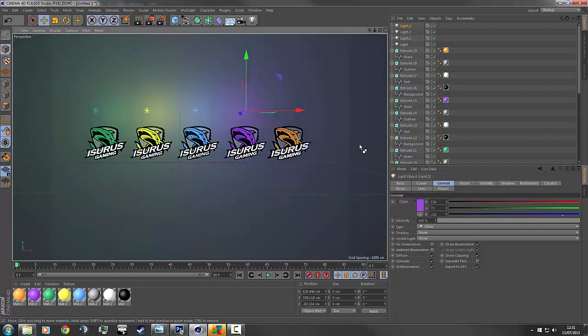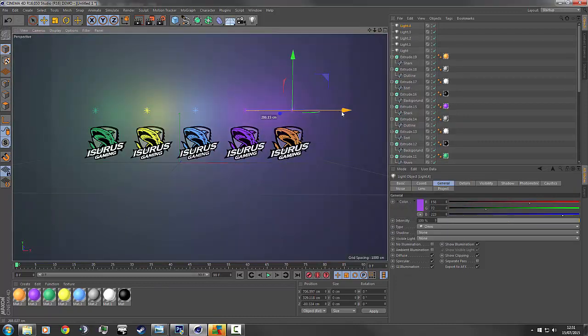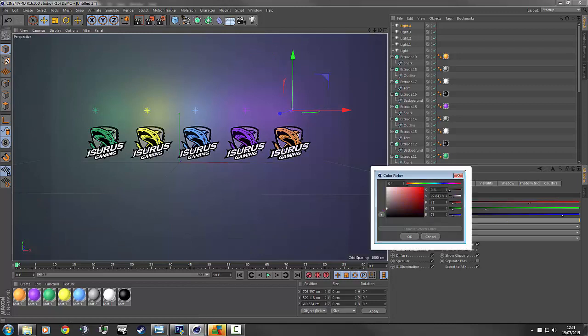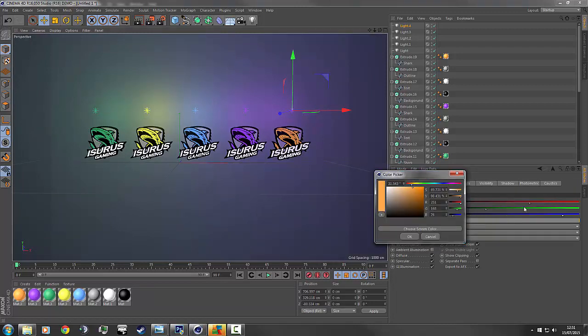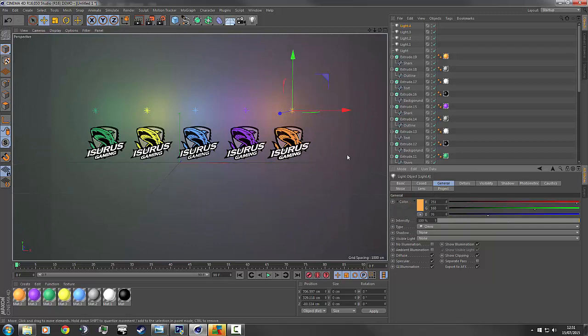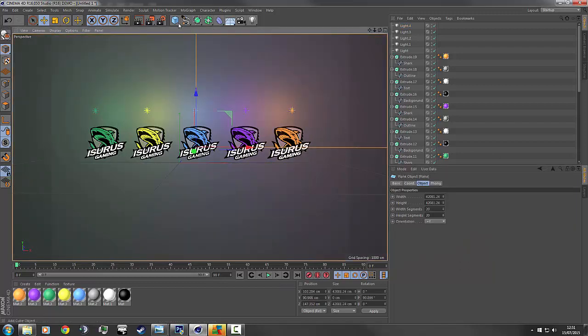And really, it's a case of experimenting with what you want to do at this point. I've shown you sort of the basics of how to make it 3D. As far as colours and styles go, you do what you want. It's your logo at the end of the day, isn't it? And then if we render that, looks kind of nice.